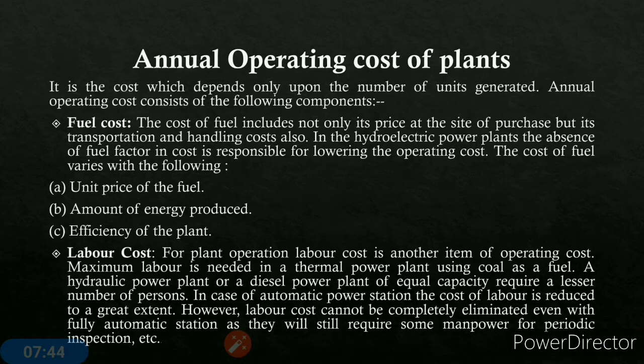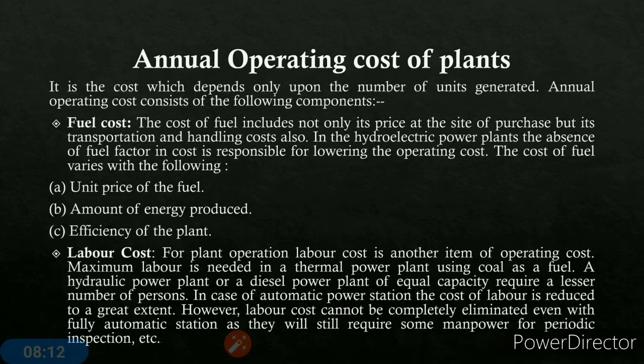So the fuel is needed. A large amount of fuel is needed for the steam power plant, that is in the form of coal, in a diesel power plant in the form of diesel, and in a gas power plant. Whereas in the case of hydro and solar power plants, the fuel is of zero cost. And in a nuclear power plant, a small fuel can produce a large amount of energy.